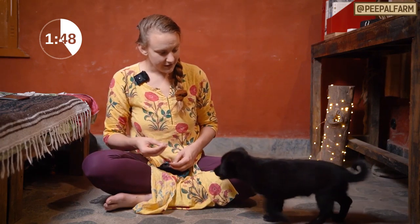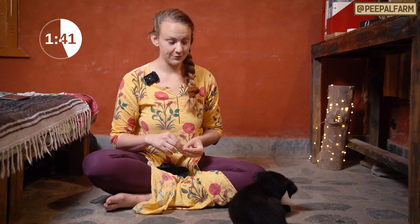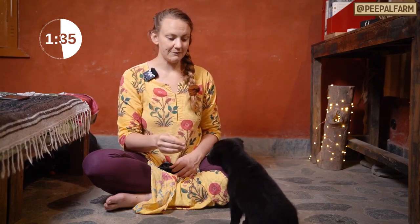Come here, baby. All right, can you sit? Oh, yes. Good sit. That was beyond easy. She's never learned to sit with me before. Basically, all I have to do is take the treat and lift it over her nose and back until she falls back into a sit position.